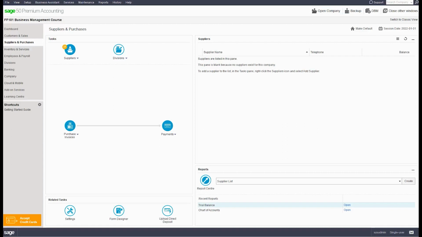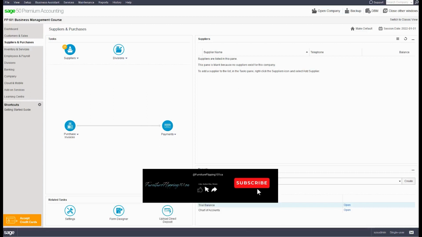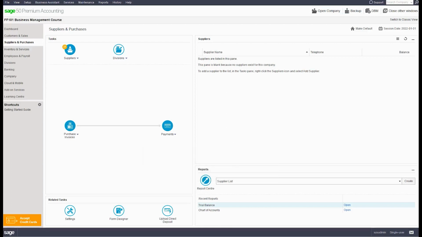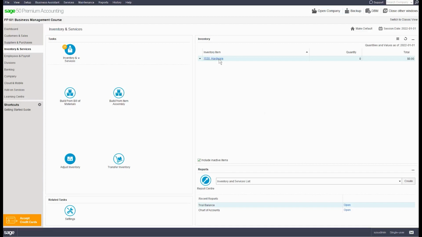Once you have your software set up and your chart of accounts imported, you can start posting transactions. Since one of the first things you will need to do is enter your purchases to assemble items for sale, let's start with how you enter those purchases. Before entering receipts, you must set up your inventory items. I've added hardware for now. Watch the inventory video next to see how to set up the 3 different types of inventory items.